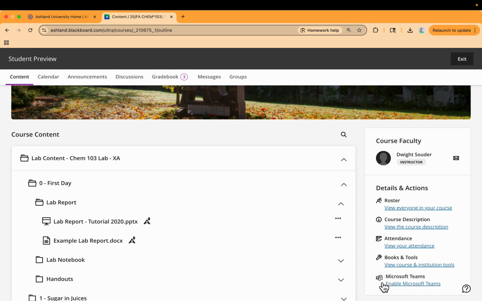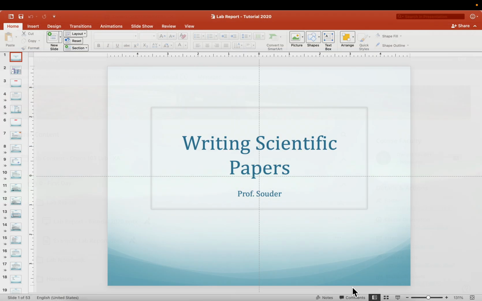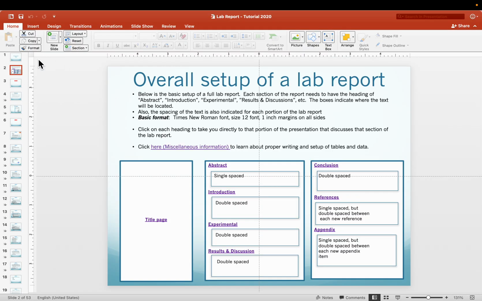Now to show you the PowerPoint. So here is a little something I put together. This is actually kind of a collection of work from several of the other professors, but I try to put this together in a PowerPoint that hopefully will make sense to you. So on this page, I'm just trying to show you the main parts of the lab report, you're going to have your title page, and all it is just a single page.